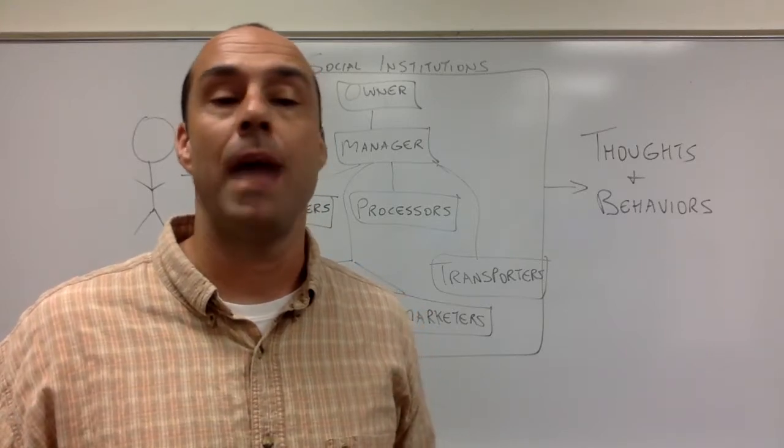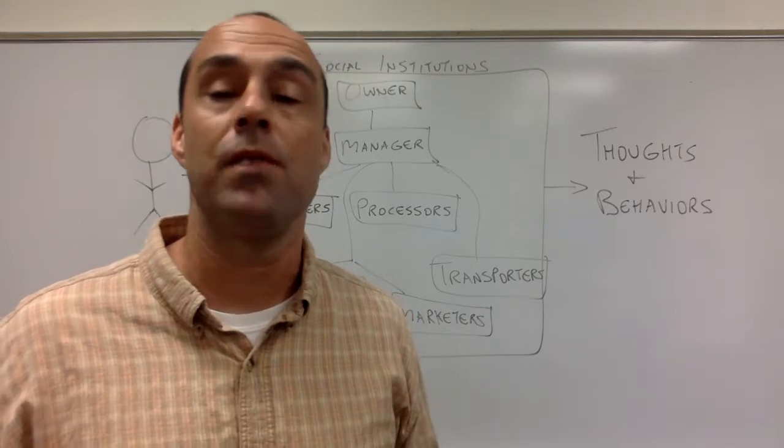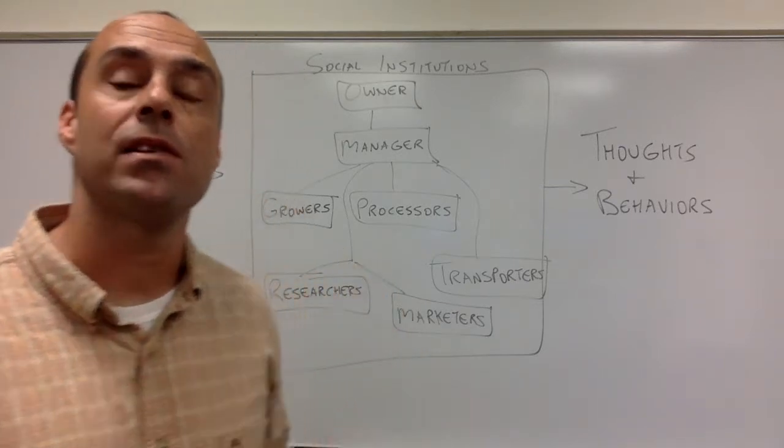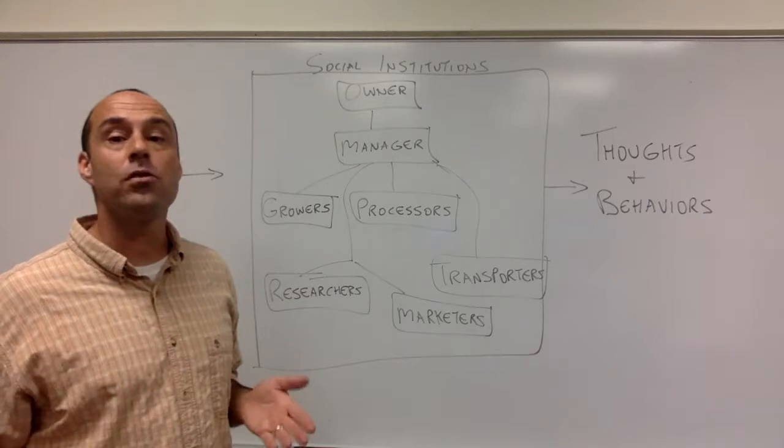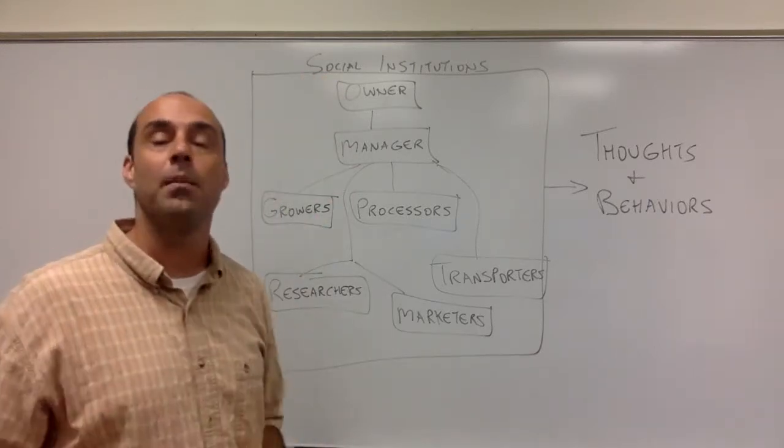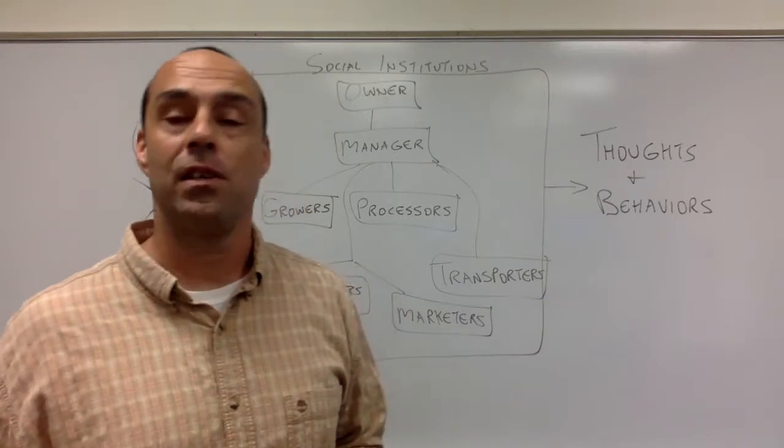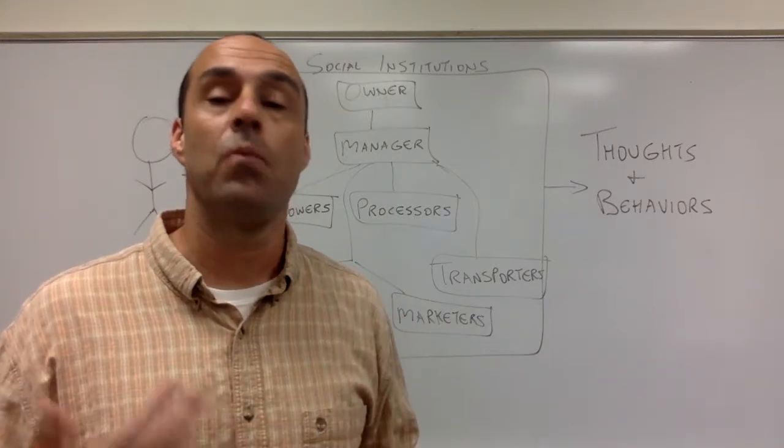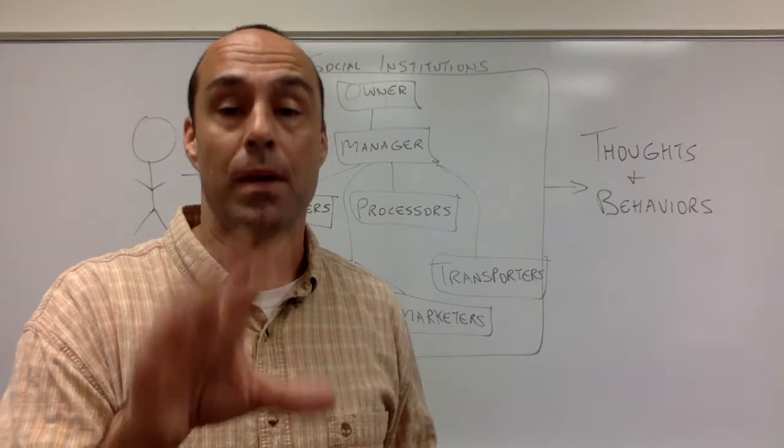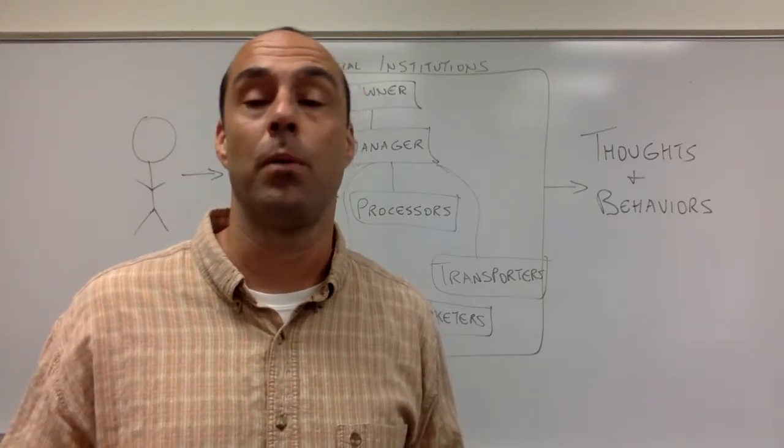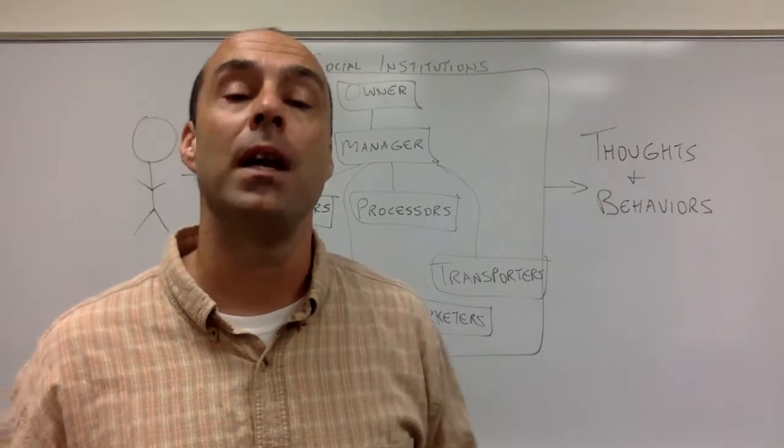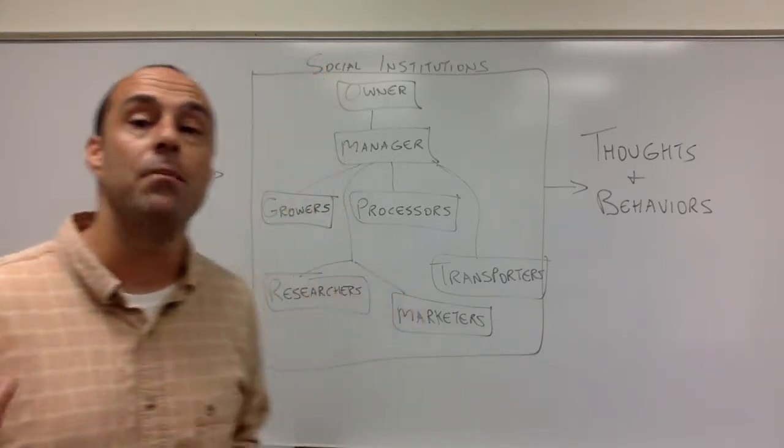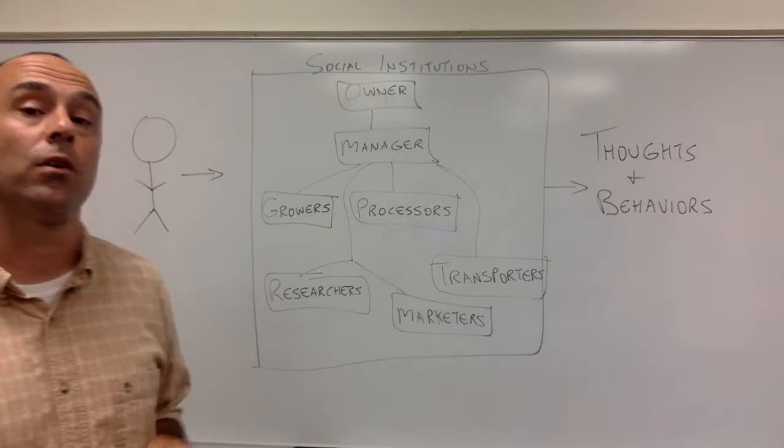Food corporations are going to be aggregates because they are organizations. They are aggregates of statuses. And what we're going to see are the basic statuses that exist for food corporations. It shouldn't be a huge surprise that we're going to start out with the owner and manager because we talked about those being categories of statuses that exist within free market capitalism. Owners are going to have the same norms that we talked about before. Generally, these are going to be wealthy people who own, in our society, who own shares of the corporation, which their norm is to provide money to buy plants, animals, chemicals, machinery, and labor. Same norms.